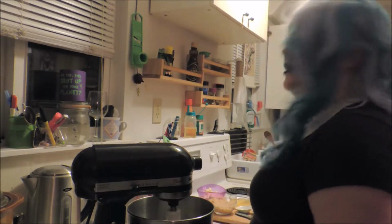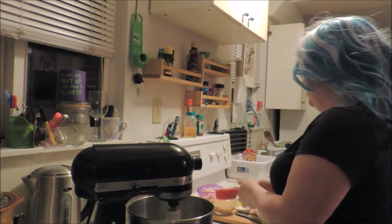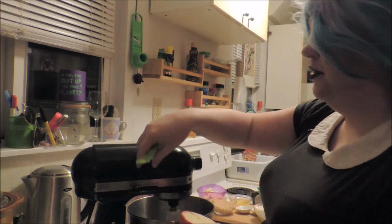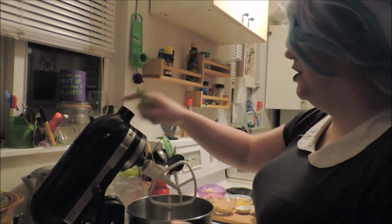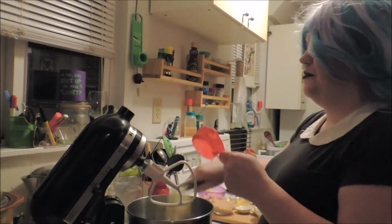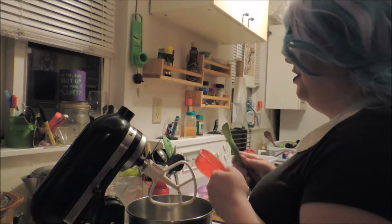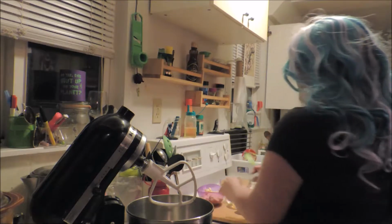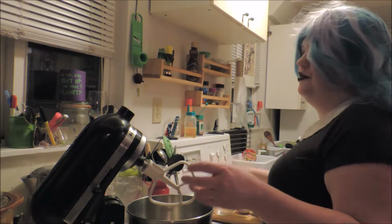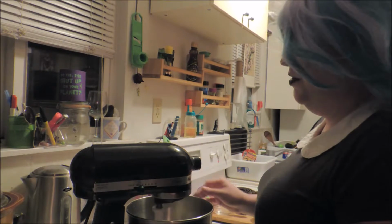Alright everybody, so what we're going to do is cream the butter and the brown sugar first. Now you can have an electric mixer or you can use your own mixer. It doesn't have to be anything fancy. You can even use a masher to do this, or a whisk, but you have to make sure your butter's soft and not hard. So you put the 1/2 cup of butter and the 3/4 cup of brown sugar. You can even use regular sugar if you like. It just depends on how you like it. Then you mix it, because you want it creamed.